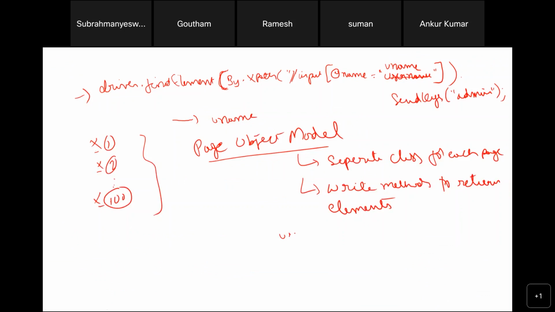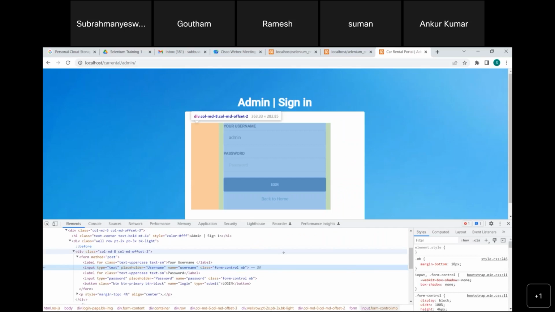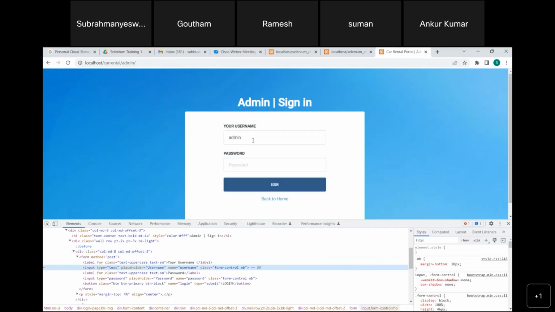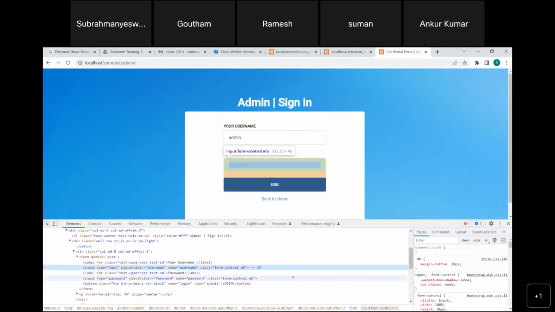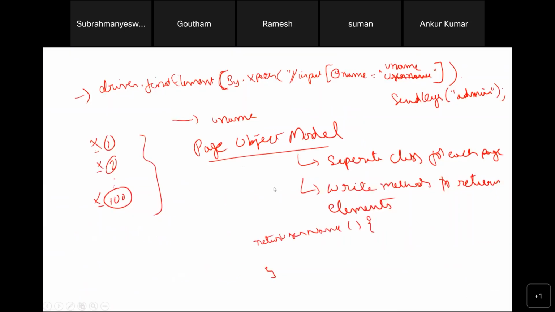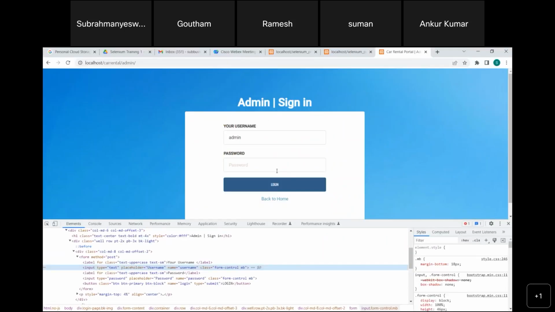For example, a return username method, which will return me the web element for this admin username text box. Similarly, within that page I will create another method to return the password text box, and I will return this login button. So this class will contain three methods which return me three elements.